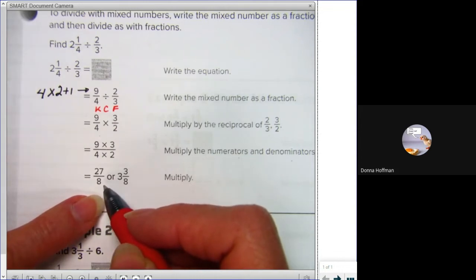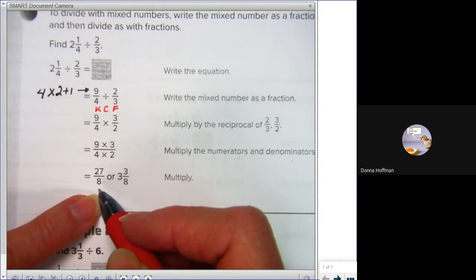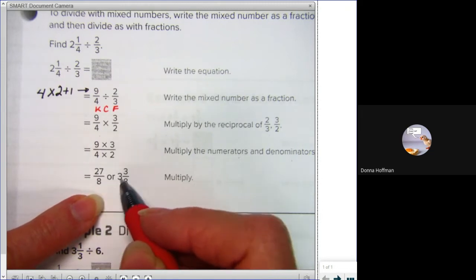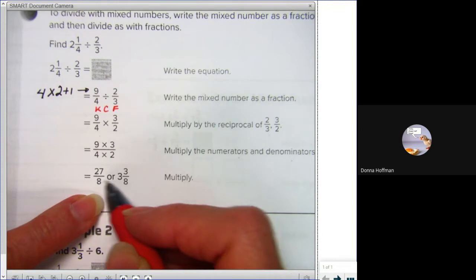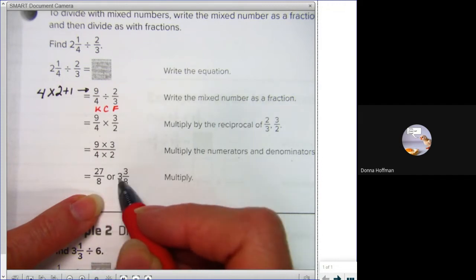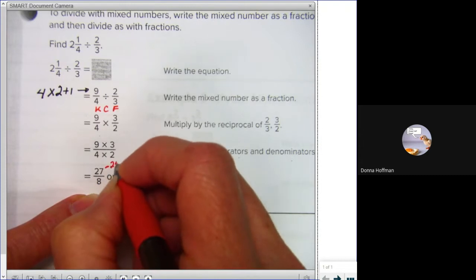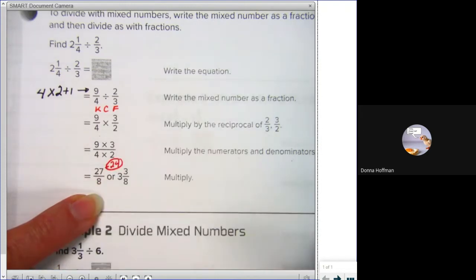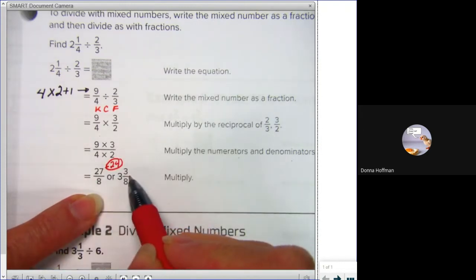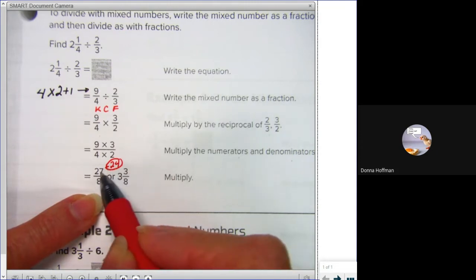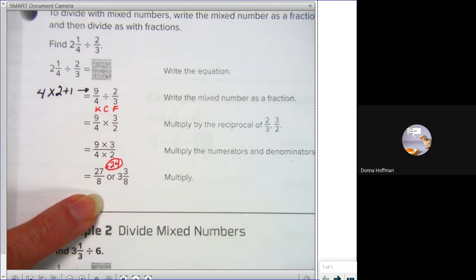And then we have to simplify that, because we can't leave an improper fraction as an answer. So they took out 3 sets of the denominator. So it's 3 times 8 right there, and it uses up 24 pieces of the 27 pieces. And that is why they have 3 eighths as a remainder part of the mixed number, because there was 27 minus 24. There were 3 pieces left over. So that explains the top part of page 63.